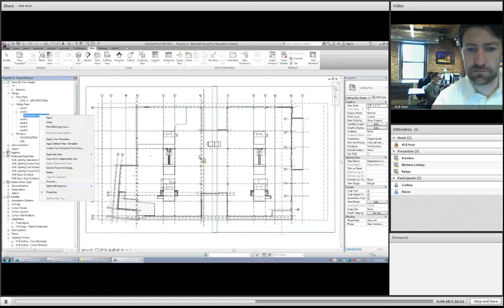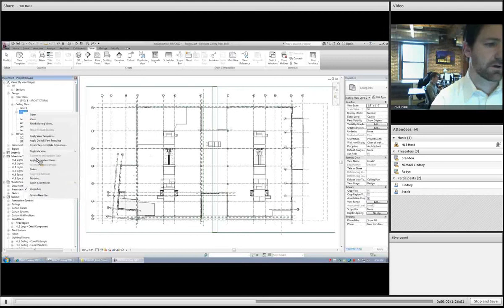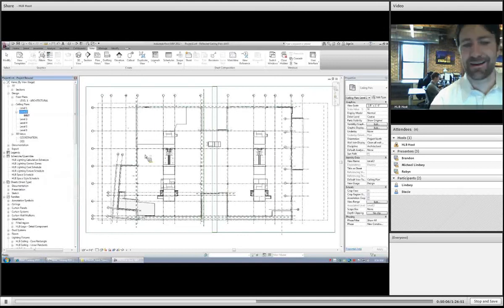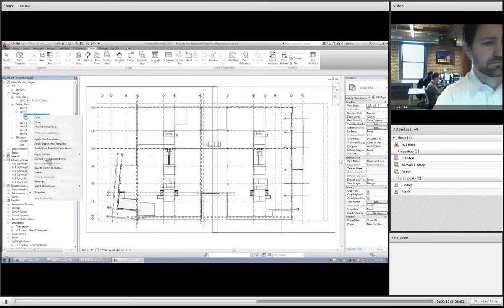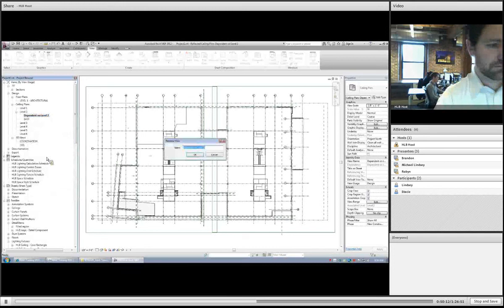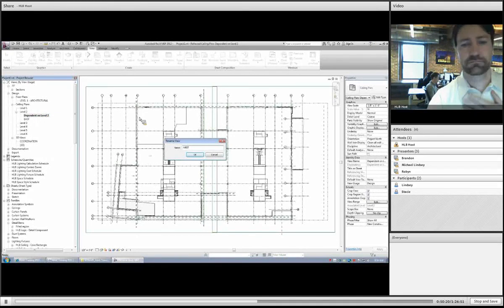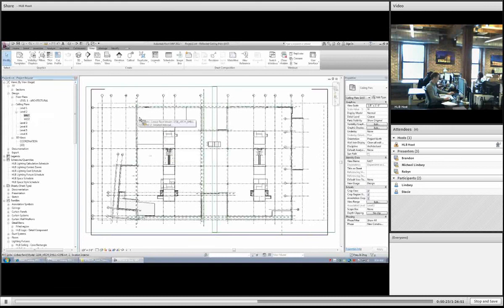East. And I'm going to duplicate as dependent again. I'm going to make a West. The East and the West, always battling. Who's better, right?